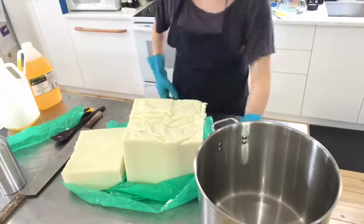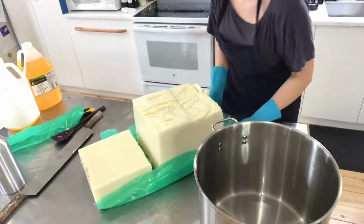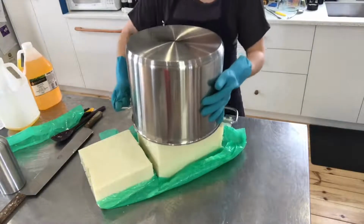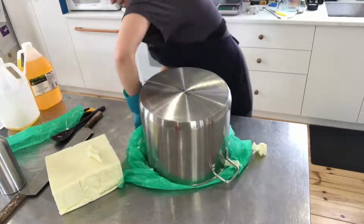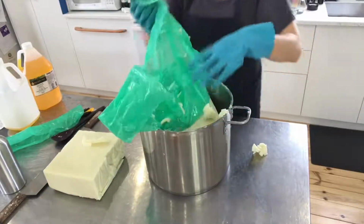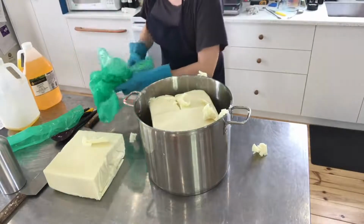Whenever I melt my melt and pour in a Stockpot, melt and pour being another type of soap that I make, I like to just put my Stockpot on top of the block, just kind of push it in. Then I'm gonna put my hand under the block and flip it over. Just like this. And there we go, we have the palm oil in the Stockpot.